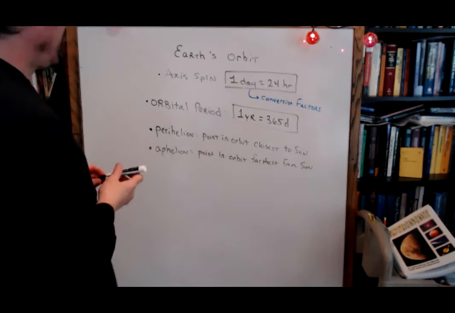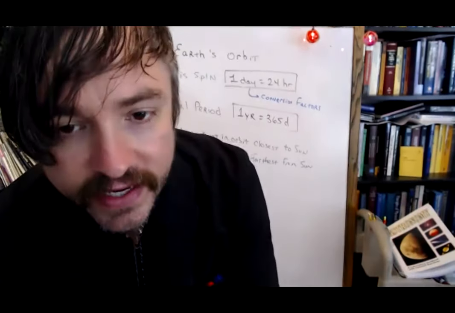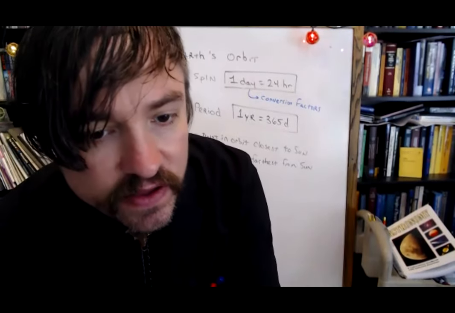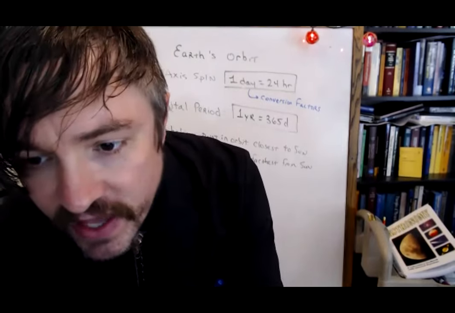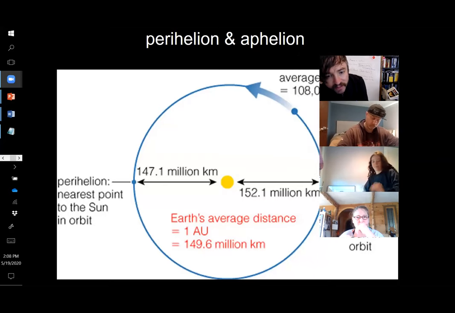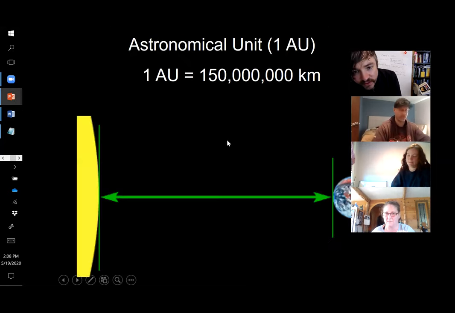Now, there's a slight difference in the distance. It seems like a lot when you look at it on paper, but it's a fraction of the average distance between the Earth and the sun. It varies from 147 million kilometers to 152 million kilometers. Now, 5 million kilometers sounds like a lot if you compare it to the length of your driveway, but it's not so big if you compare it to the average distance between the Earth and the sun.